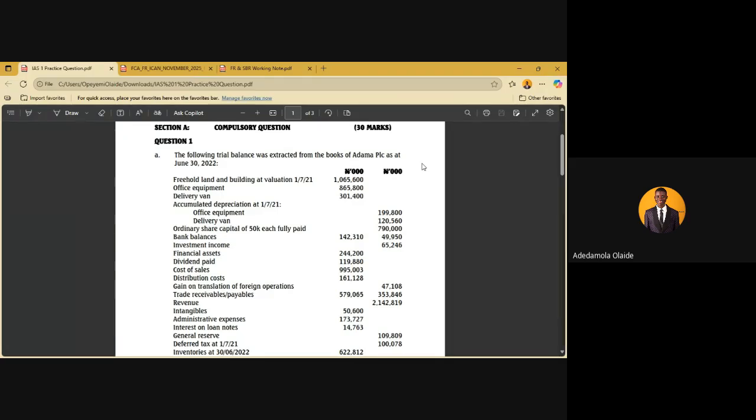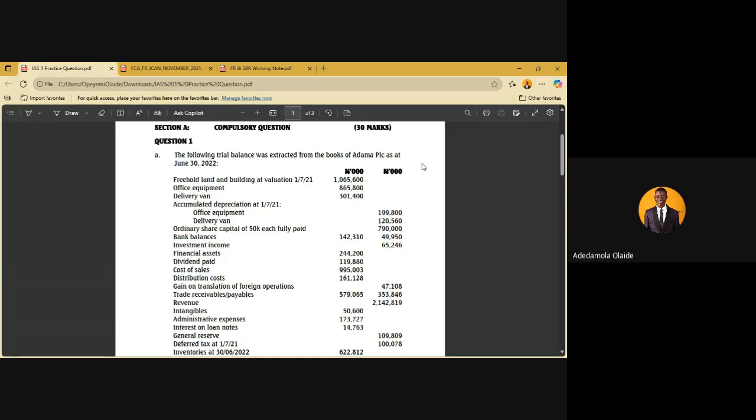The next one is the statement of cash flow, which shows the movement in our cash balance, how we move from what our cash balance is at the beginning of the period to what it was at the end of the period. And we use that to measure the liquidity of an entity.